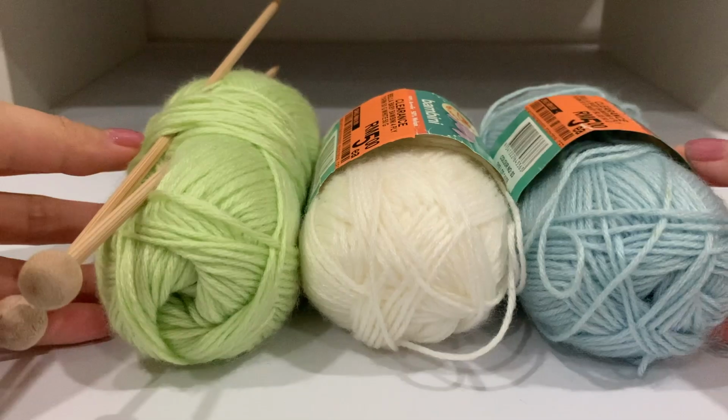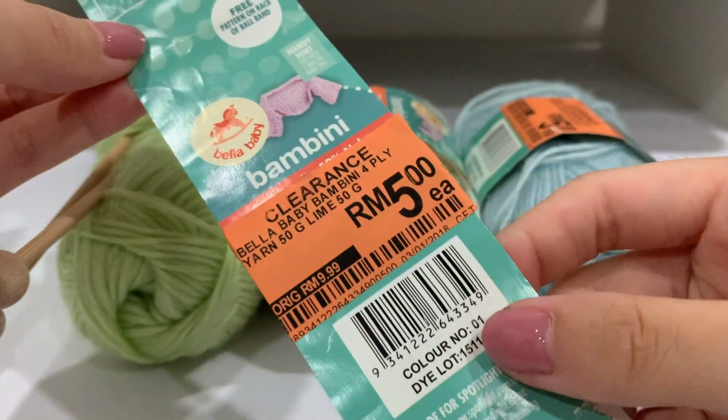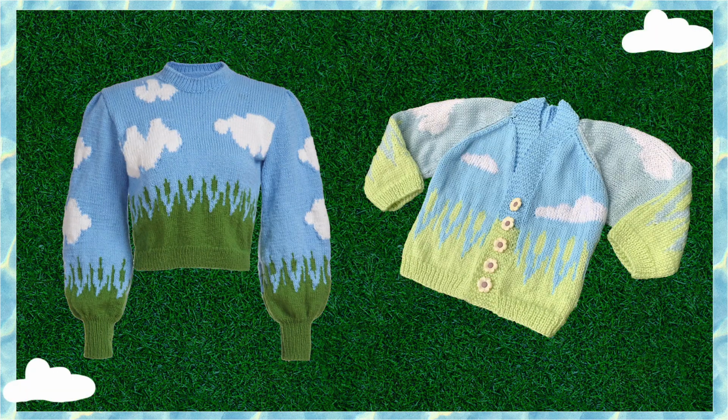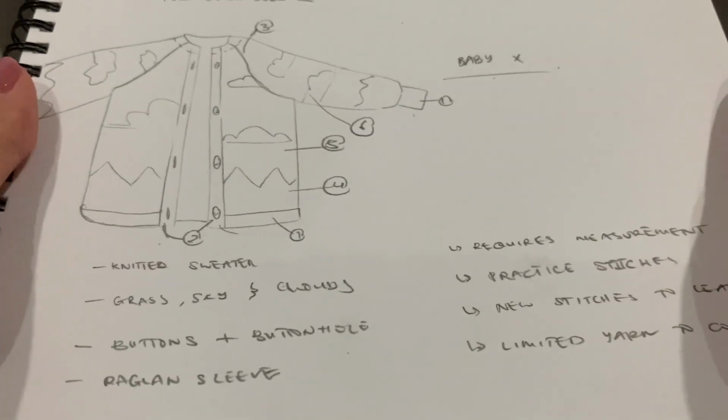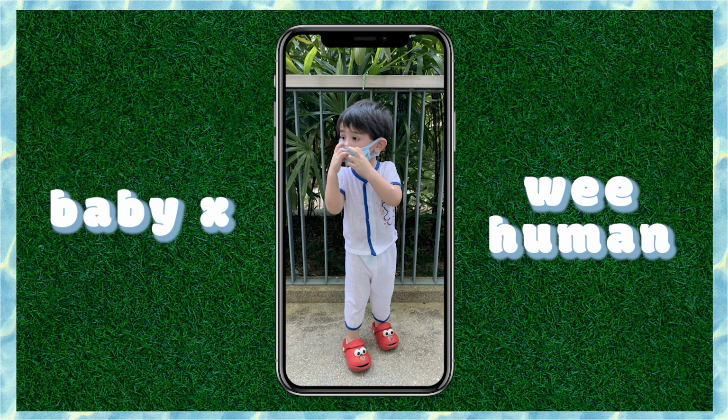Quick origins before we get into all things technical. I bought these 3 skeins of yarn on sale years ago and didn't know what to do with them until the cloud sweater appeared on my feed, and the matching color scheme made it ideal. Given the limited materials, I'd yield something relatively small, and there's an adorable wee human I wanted to gift this to.